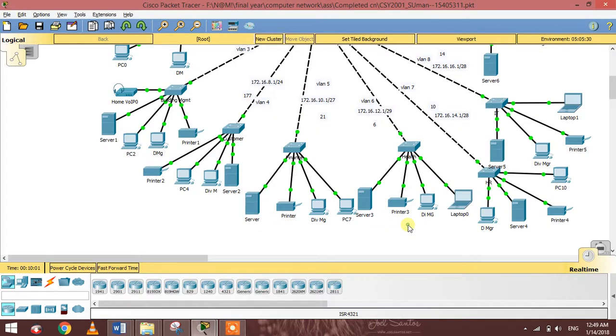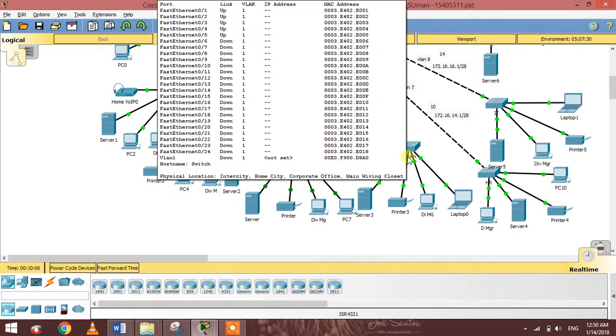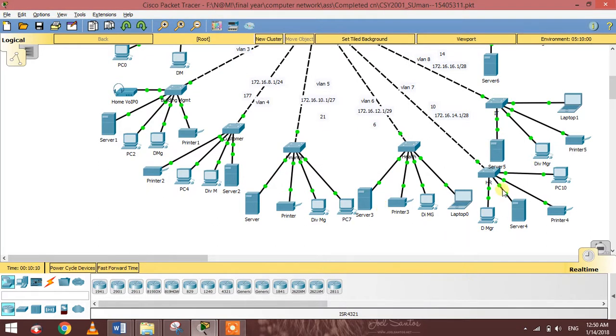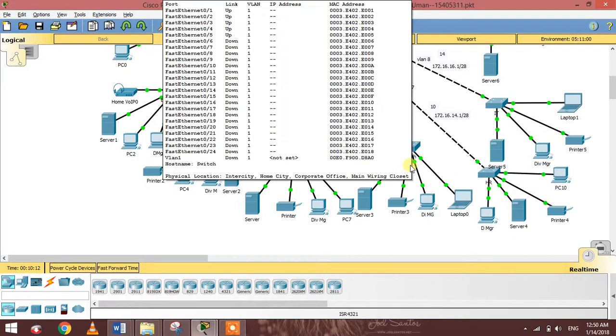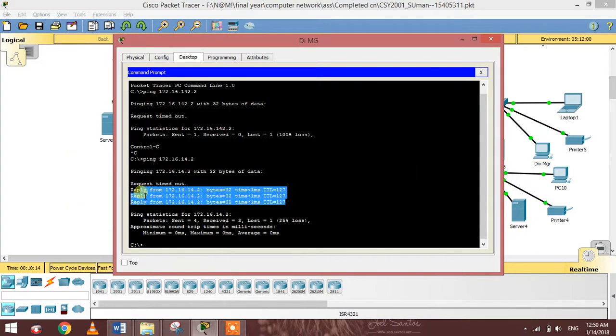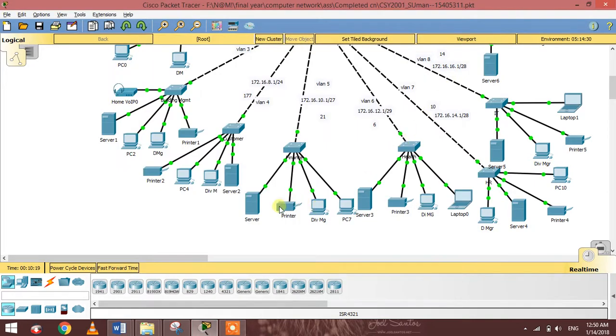I'm trying to ping from the health department to the human resource department. As you can see, the ping is successful. It means that the VLAN routing is working properly.